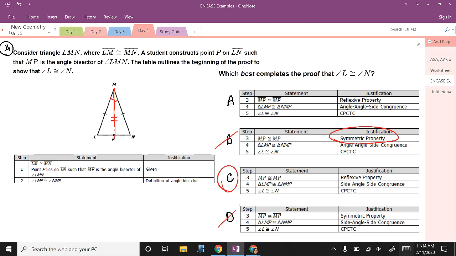So before we can use corresponding parts of congruent triangles are congruent, what do we have to do first? Prove the triangles are congruent. By which way? How can you prove triangles are congruent? All 5 of these ways are ways you can prove triangles are congruent, right? So what have we been doing in this unit? We have been proving theorems about triangles. All right, that's our standard that we've been working on the last 2 school days. So we're going to wrap it up.